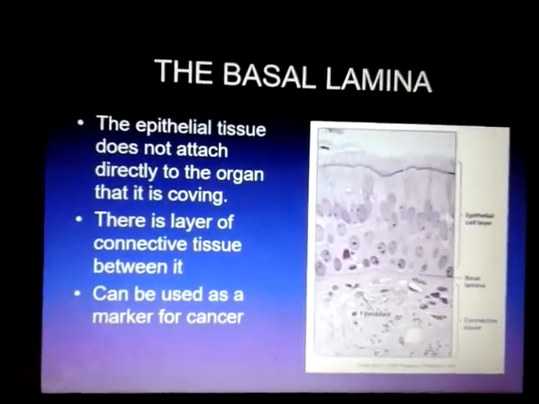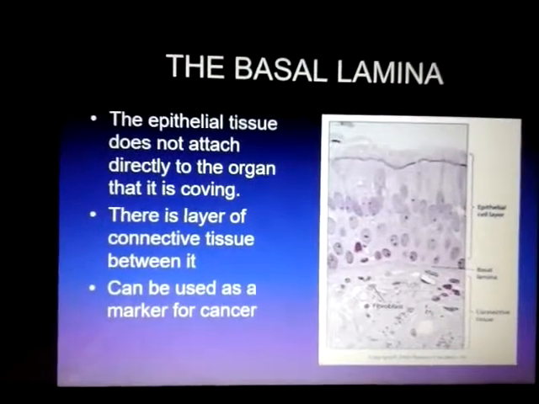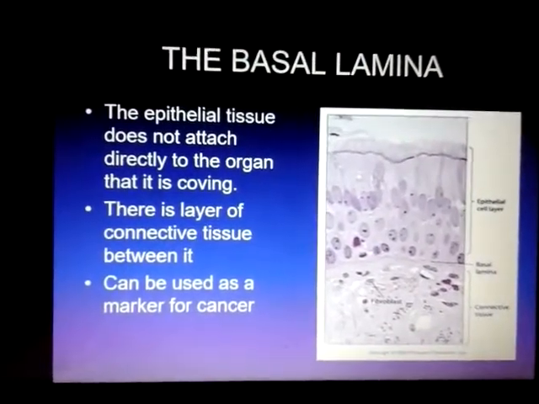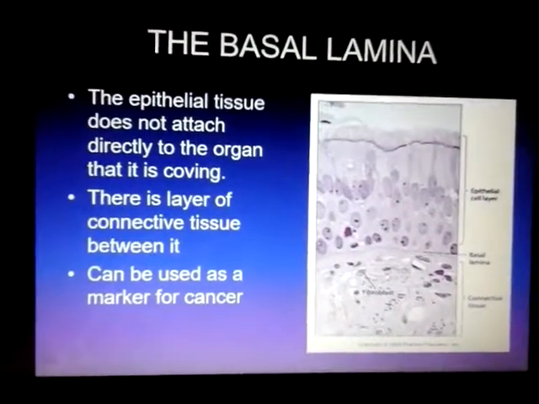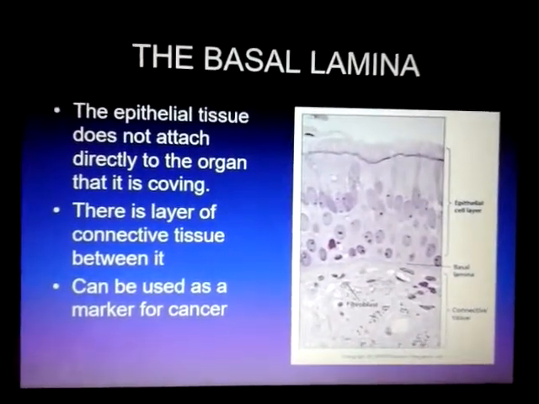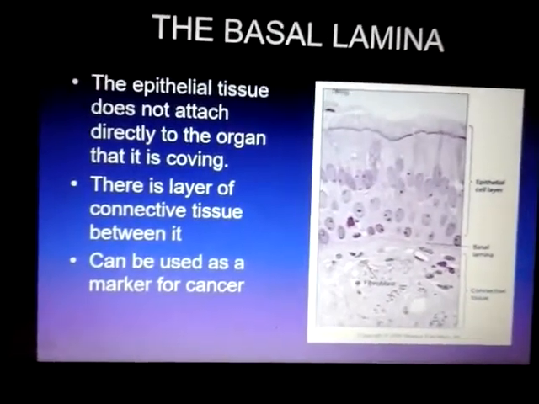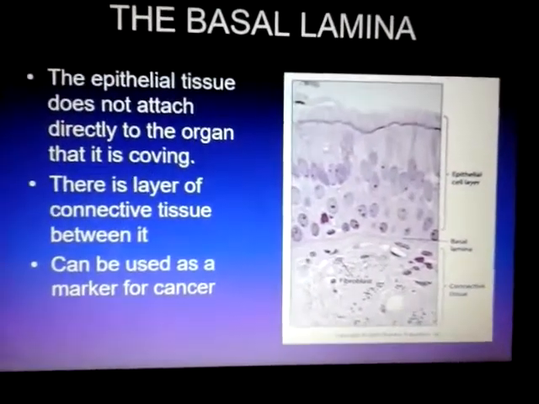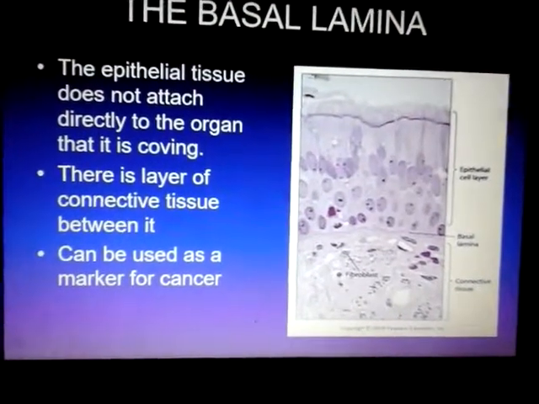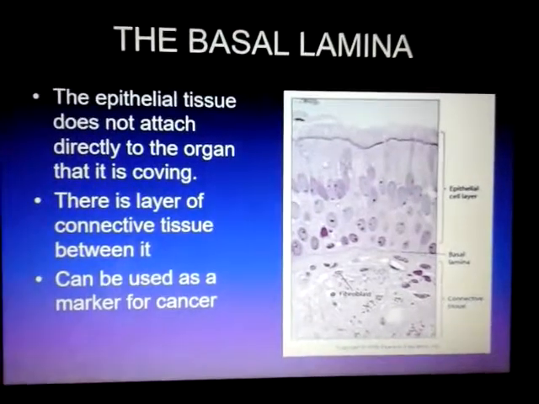Now we can use this as a marker for cancer. You guys have all heard of benign tumors, you've heard of malignant tumors. Well, first of all, when you hear cancer, that's not a good thing. And you guys now know that cancer are cells that just keep dividing and keep dividing and keep dividing, and they basically kill the normal cells that are trying to do their jobs. Well, if you have to have cancer, you want to hear the word benign.